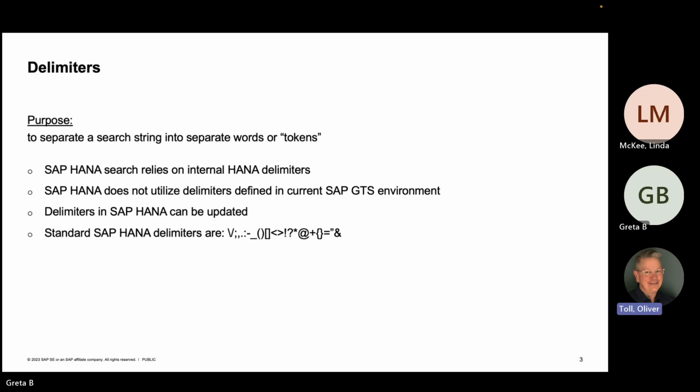In such an example, the system sees space as a delimiter. Instead of GTS specific parameters, SAP HANA search relies on internal delimiter handling in SAP HANA. Anyhow, you still can change the default delimiters which are made available in the standard HANA search.